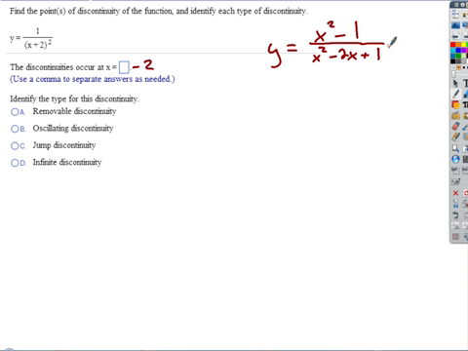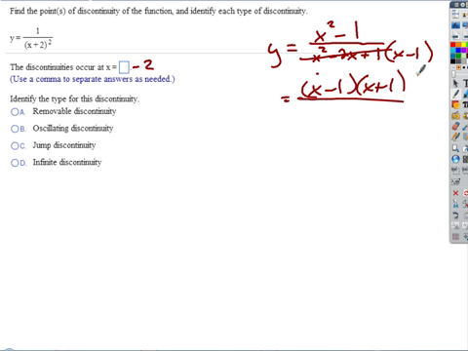So if we have a simultaneous 0, top and bottom, what's that going to be instead of a vertical asymptote? Because this really breaks down to x minus 1 times x plus 1 over, to make this easier, what if the bottom had just been x minus 1? You see what I'm saying? Because those cancel, that would be a hole instead. Now, -2 is a 0 at the bottom, but not the top. So it has to be infinite.